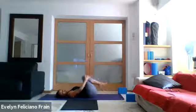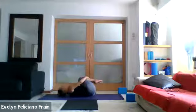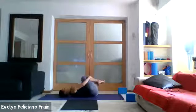Bring the knees closer towards the chest, hug into the knees, lift your head, bring the forehead towards the knees, make a grounding into your head. And very slowly massage your lower back into the floor, moving the body side to side, just massaging your back.